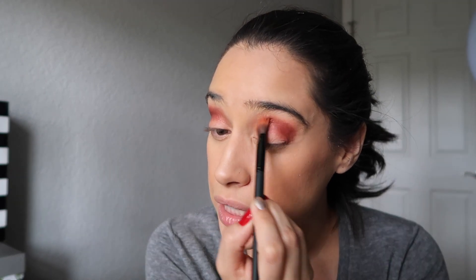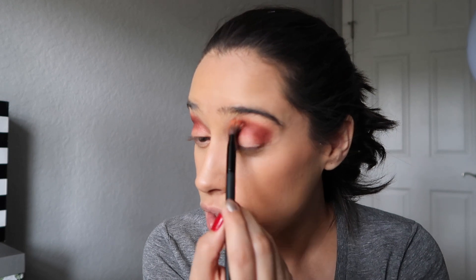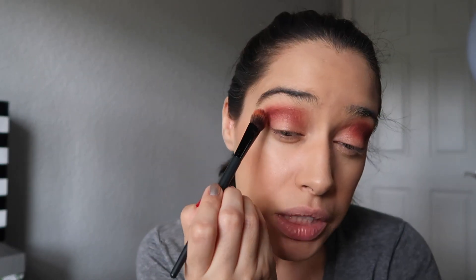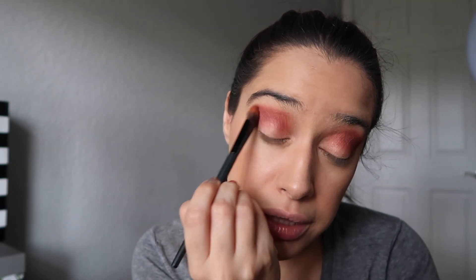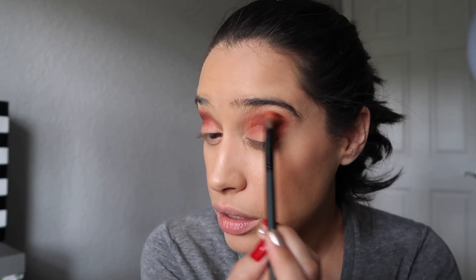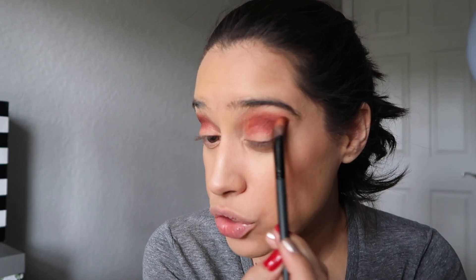I feel like I can create so many looks. It's the perfect palette for fall going into January because you've got all these hot pink tones. See how these three colors blend together so pretty. I'm gonna zoom in a little bit closer so that you guys can see how that color has deepened out all those three shades. These shadows, you really need to use a light hand because they're very, very pigmented.